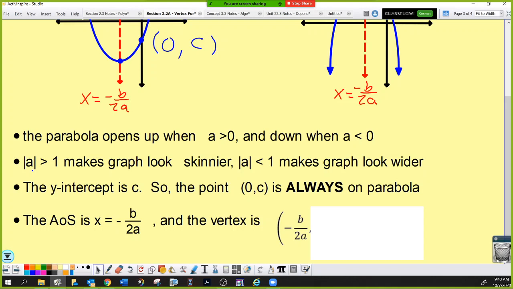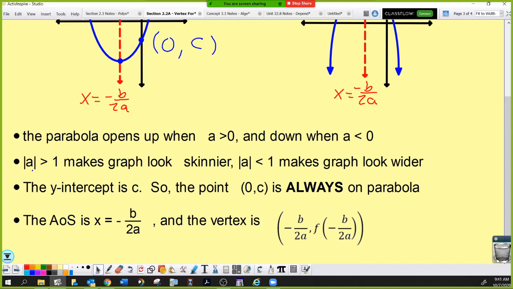Gavin says, if you know the x value for the vertex, which is the same x value as the axis of symmetry, you plug it into the equation and get the y value. Doesn't that normally mean like f of 2 means plug in 2, f of 1 means plug in 1? Right. So f of whatever number I want to plug in means plug it in, right?